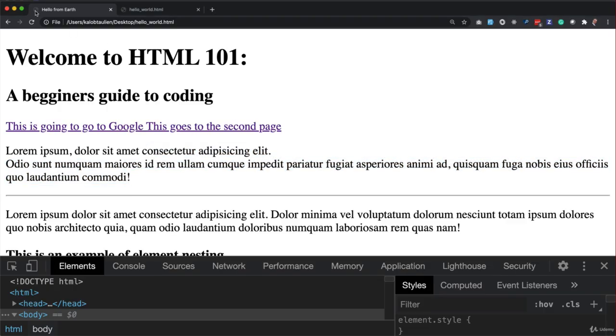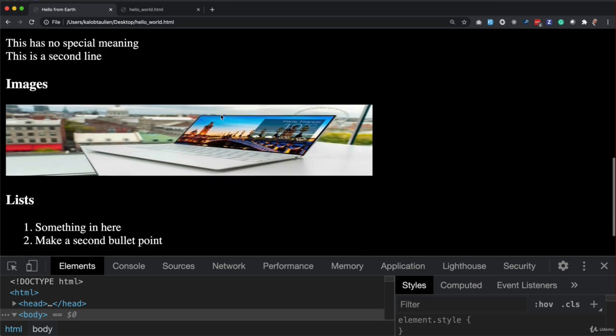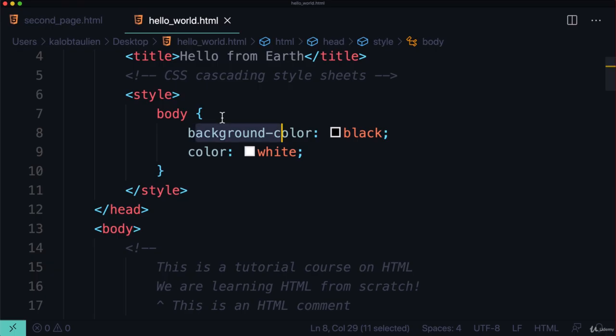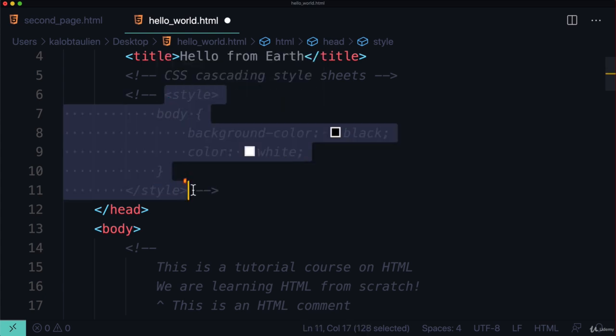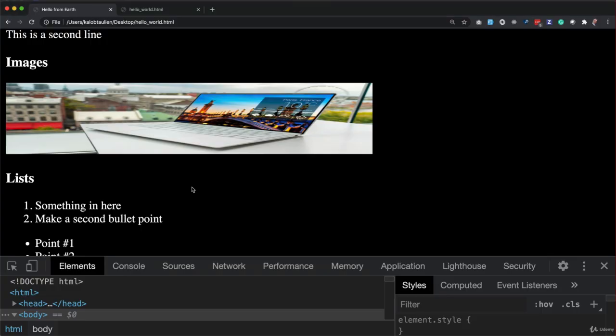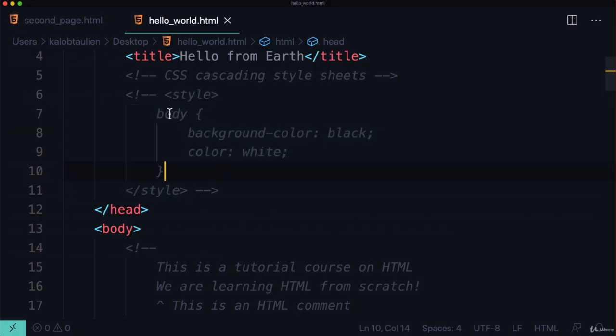So if I go back here and hit refresh, check that out. Our page now has white text with a black background. Now again, this is not something you need to know, and honestly I would say don't learn it, but I needed to show you what this is because you're going to see this style element all over the place. Now what I'm going to do is I'm going to comment this out as well, refresh my page and bring it back to normal. Now if you wanted to, by all means, give this a shot, feel free to experiment with it, but know that you still have a lot more HTML to learn.